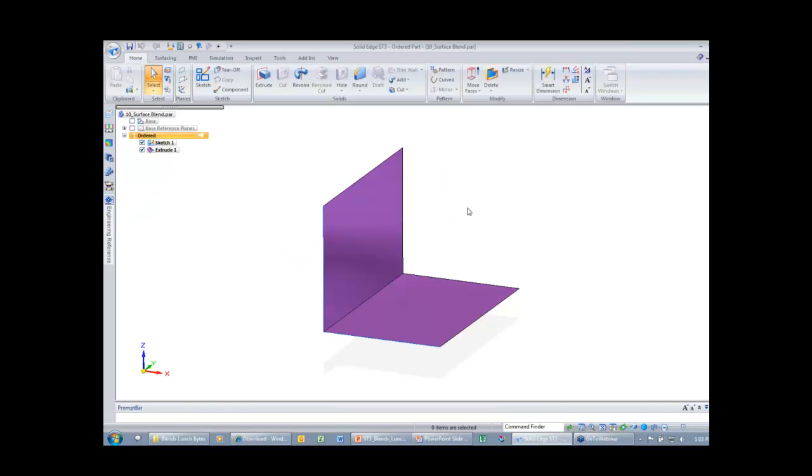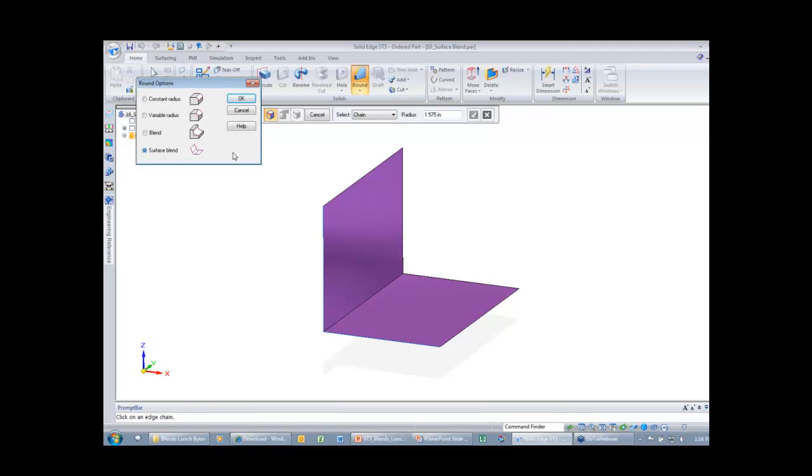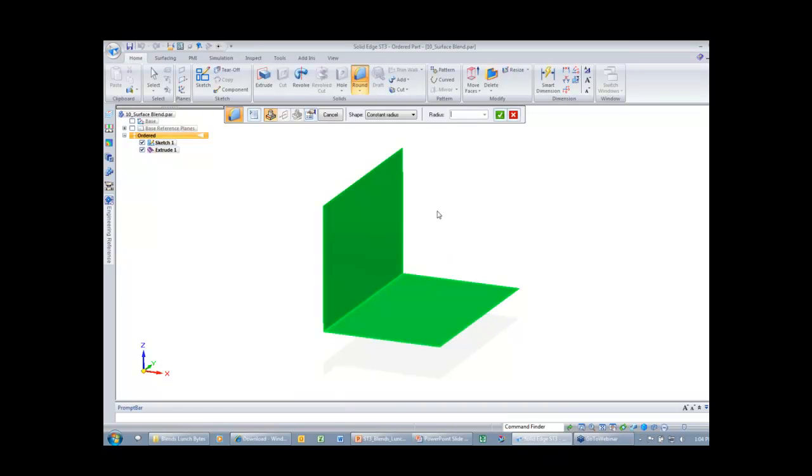As I mentioned on the slide, there's also a surface blend. So maybe we do work with surfaces. We want to get a little different shape. Instead of creating an extruded surface with a round or a chamfer, maybe I have these two extruded surfaces. To create this is just a vertical line and a horizontal line. I use an extruded surface. If I go to round, you'll notice instead of blend, there's a surface blend. So that's what we're going to do with the surfaces. And I want to blend this face to this face.